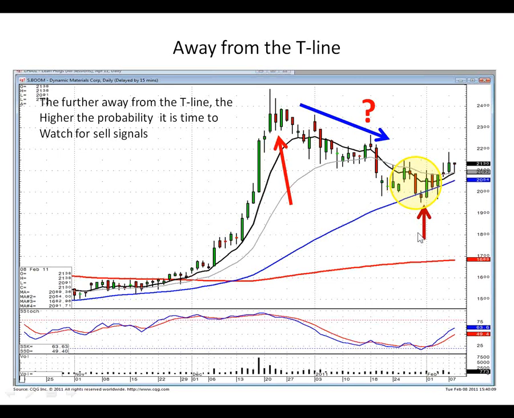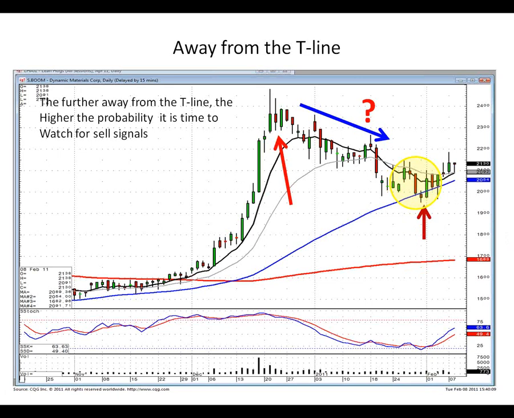So if I saw a buy signal down here, way below the T line, where do you think my first target is going to be? Coming back up to at least test the T line. The T line is short for trigger line. We tried to figure out a short name for it, so we weren't always explaining what it was. So it was trigger line. We just called it the T line.